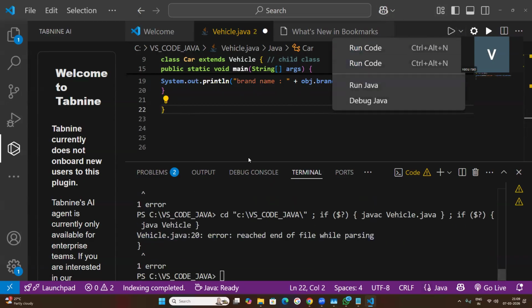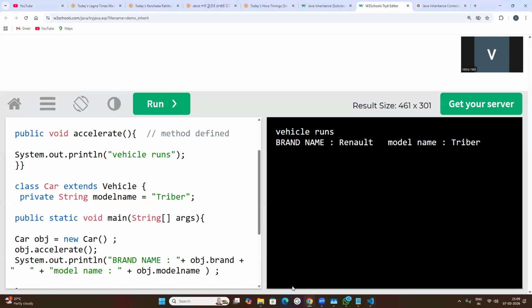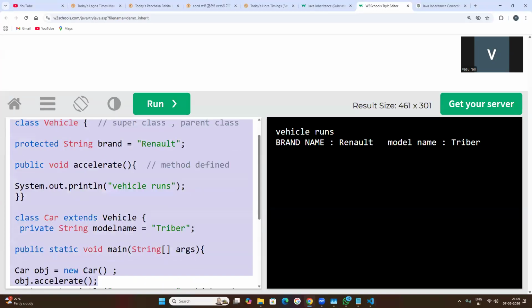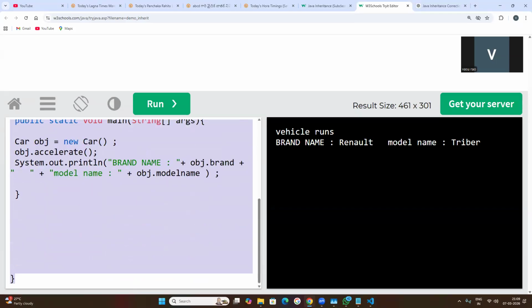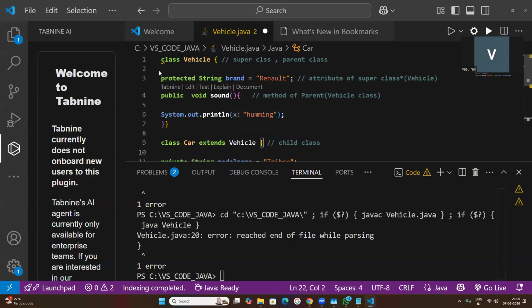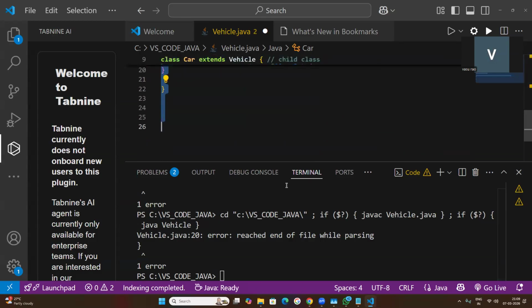Now you do one thing. This is the successful code we have written here. You copy this code and come down here. Replace the total code.